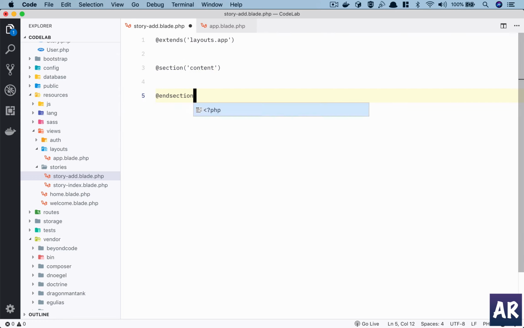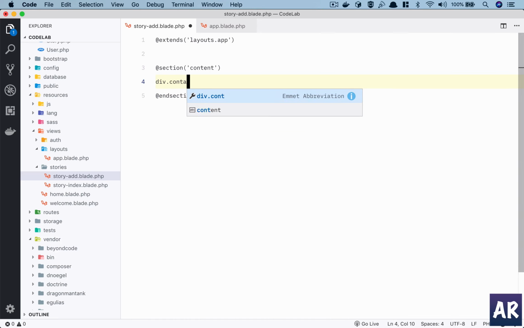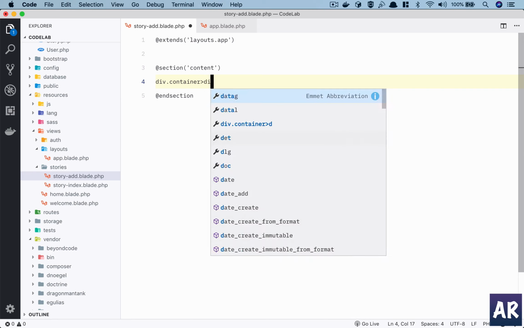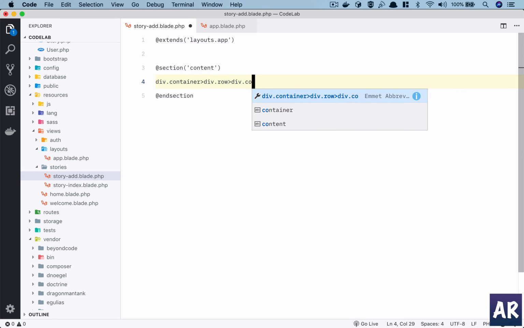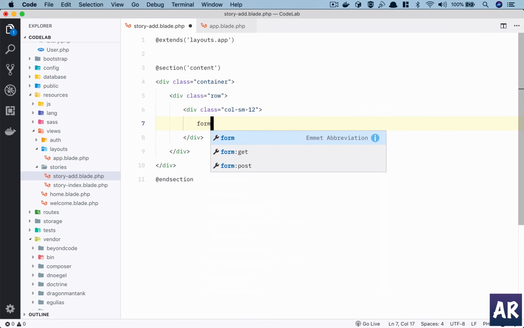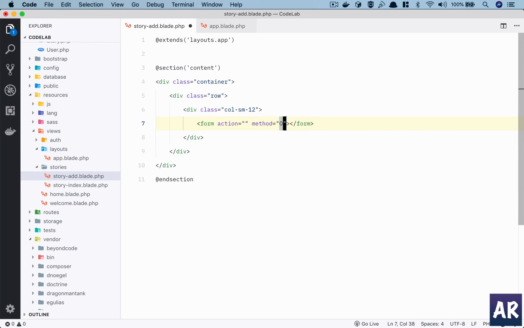I'll do end section, and in here, because we have bootstrap, so div container, div row, div col-sm-12. And we'll create a form. The action for now, let's say it is, method will be post.